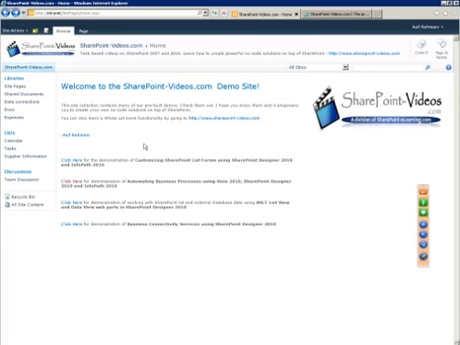As I was mentioning before, there's actually a bunch of different demonstrations that have been pre-built into this environment. So once you have access to this environment, you have access to all of these things. The second one is the one we're going to be focusing on, which is automating business processes using Visio, SharePoint Designer, InfoPath. But you got this one here, which is customizing SharePoint list forms using SharePoint Designer, InfoPath. You have this one, which is using the data view and list view web parts in SharePoint Designer. And you also have the demonstration of business connectivity services using SharePoint Designer.